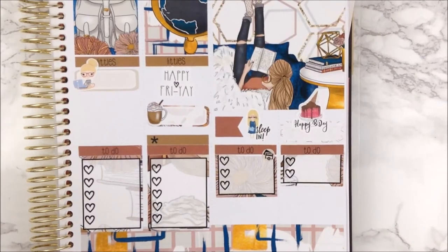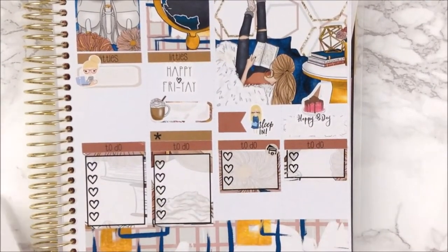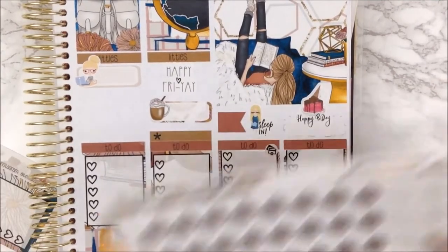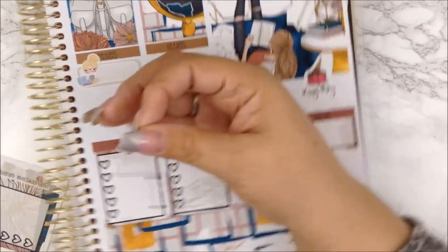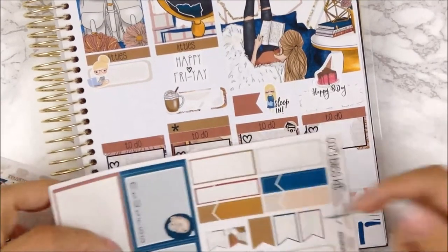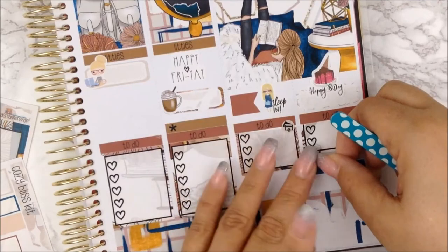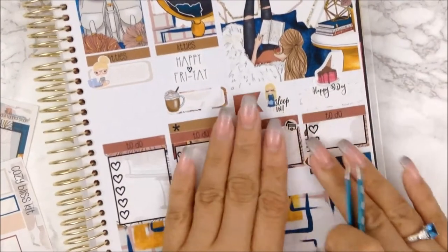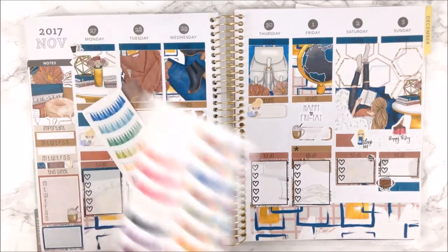All I have left for Sunday is the game — Vikings vs. Falcons. I'm going to put this down here somewhere. Should I put down a quarter box, a flag, or an appointment label? These are from Some Lovecraft. I think I'm going to use an appointment label instead. Okay, that's good to me — I'll just use the black one.